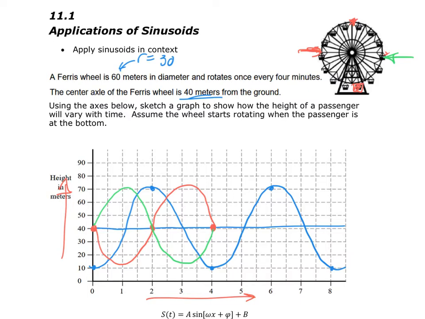So it just depends on how you look at it. Most people think about the height when they get on at the very bottom and then go to the very top and then come back down again. So it doesn't matter how you look at it. By convention, we usually say we're going to start doing the measurement of height when I get on the ride. But if you did it as soon as I get to the halfway or the baseline, then you can definitely have that as well, and that'd be the green one. If you decided you're going to be doing it as you're coming down from the baseline, then you would have the red graph. Does that make sense?